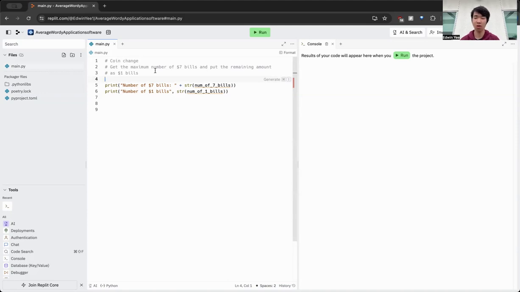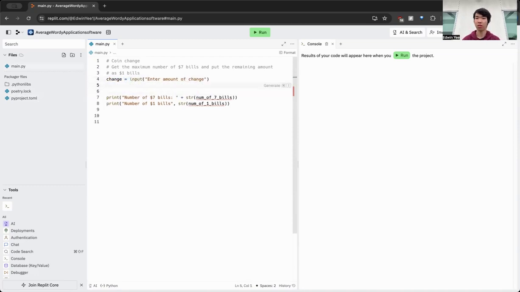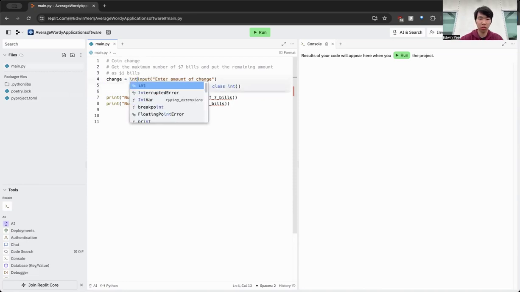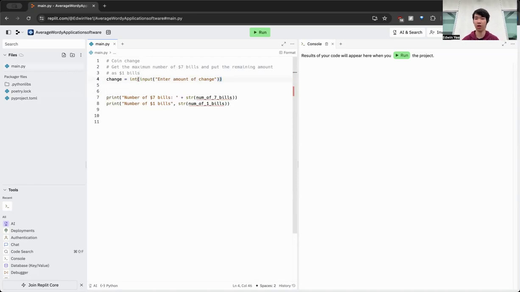So at first, it seems pretty complicated, but we can break this problem down into smaller steps. The first being getting the input from the user. So in Python, this would be using the input function like so. What I also like to do is provide a prompt message to the user, something like enter amount of change, so that the user knows to type something into the console. We can put this into a variable, which you can call anything you want. I'll call it change, like this. We also want to make sure change is an integer value because we're going to be using numerical operators on it. So let's cast this input into an integer value.